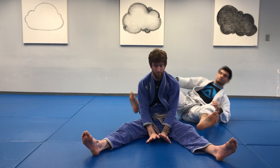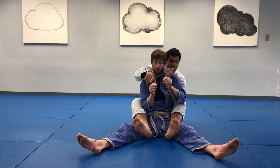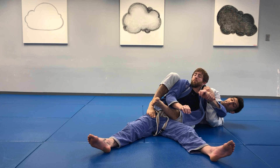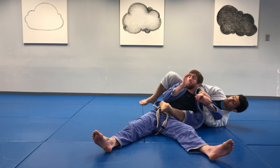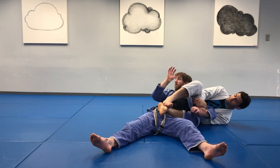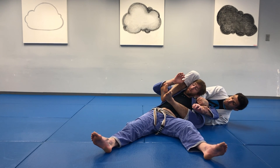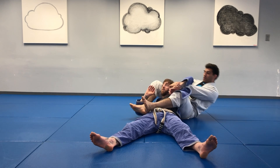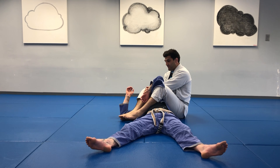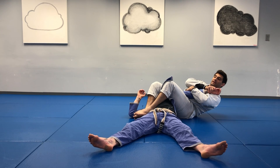One more time: as I go to my underhook side, I make sure to get my feet up high across the hip line. I come across looking to control his one arm with two of mine. From here I could work to get my leg over his head, but if he's making it difficult, I can either swing it super wide to hook underneath the armpit, or go to trap over the shoulder. From that position I lift his elbow as I rotate over to come up first, then work my leg over his head — knees pinch, feet curl — controlling the arm to bring it over my inside hip as I bridge.